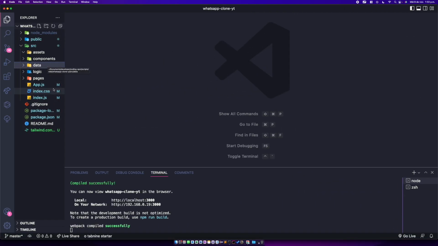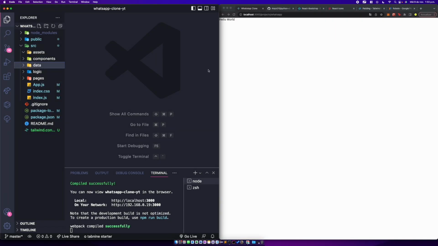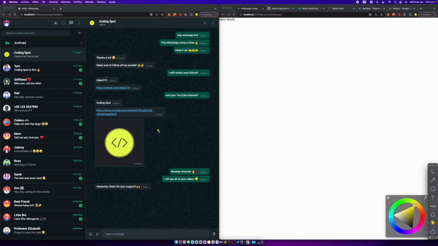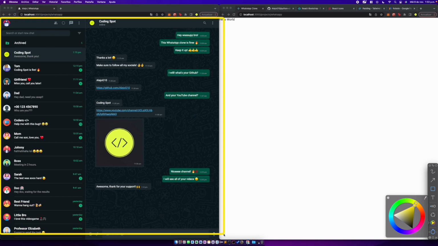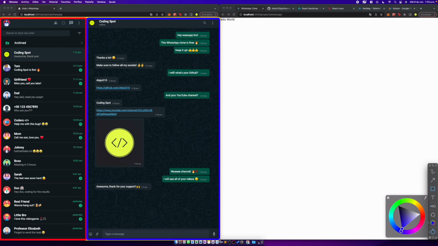Okay, so we're gonna start by creating our WhatsApp page component, but before that, let me explain to you. I'm actually going to put the code here for us to be able to see what we are coding. So yeah, let me explain to you what the structure of the application is going to look like. So we have our page component. So we're literally having all the components inside of our page component. Now inside of our page component, we're going to have two main components: the left menu and this right section, which is the chat detail. So we're gonna have two main components.